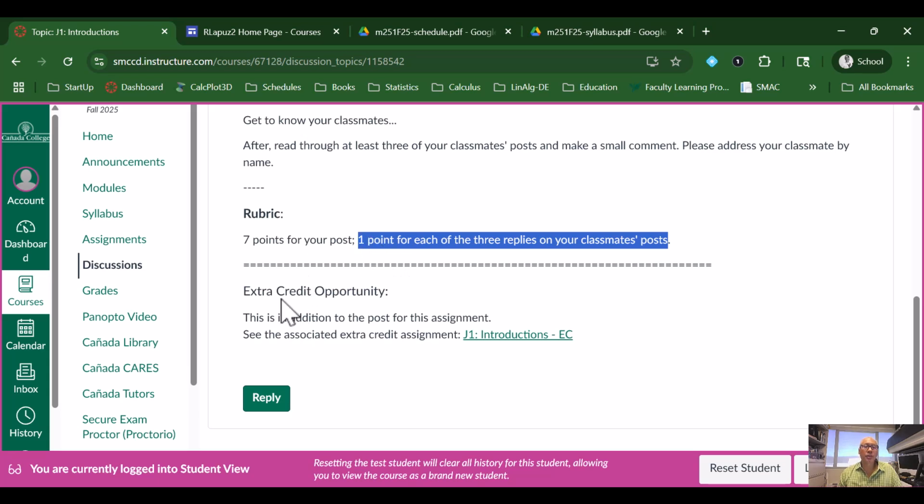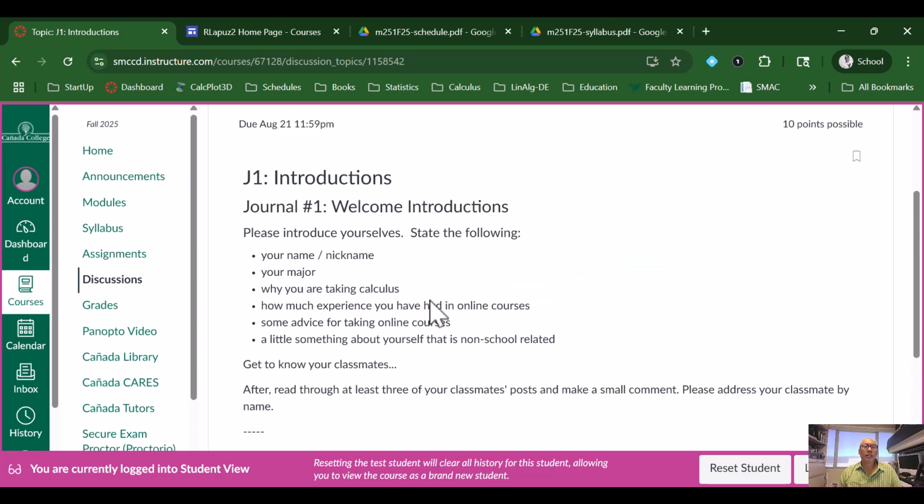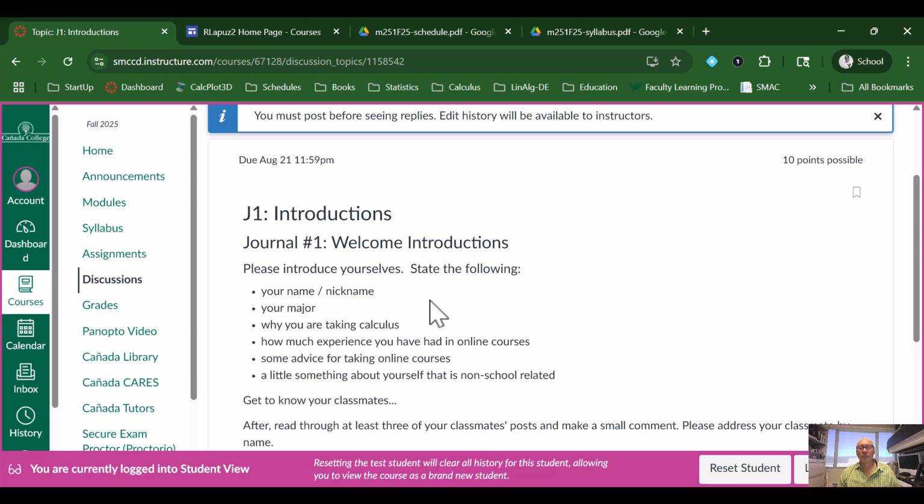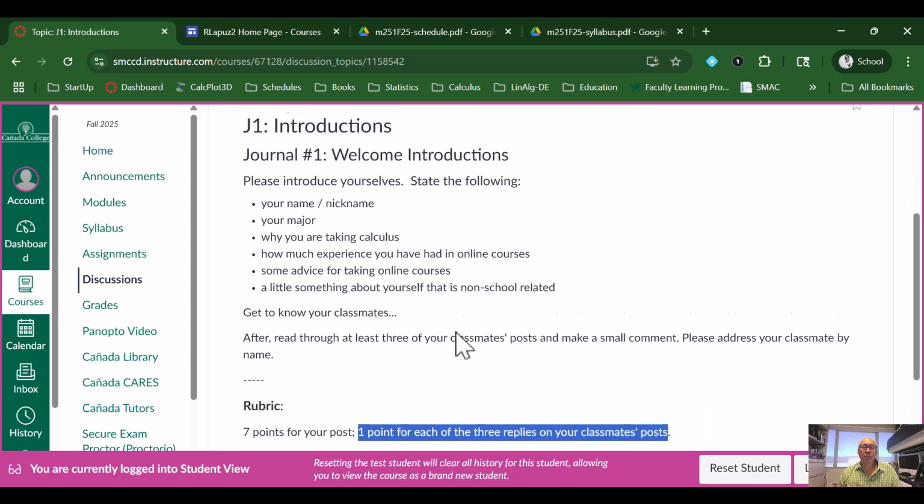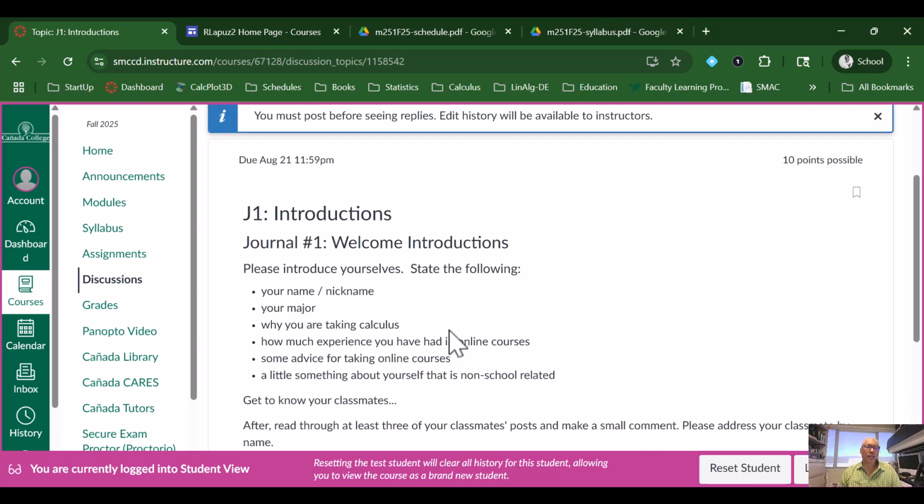If you do want extra credit, there are going to be extra credit opportunities attached to some of your journal assignments, and you can click on that here to get the extra credit. Just a little note about the extra credit. If you're borderline, I will consider you jumping up to the next grade in the final grading if you have been doing extra credit. If you've not done any extra credit, then I won't consider any borderline cases.